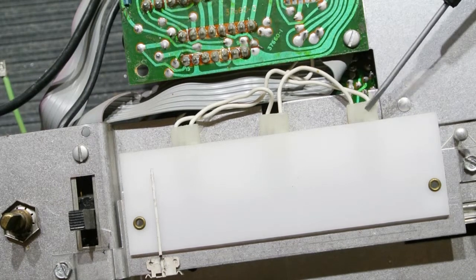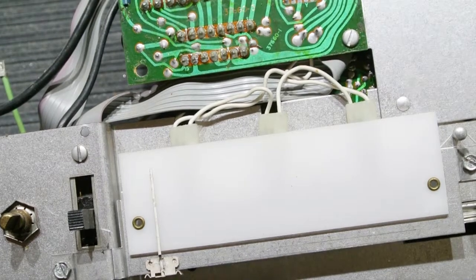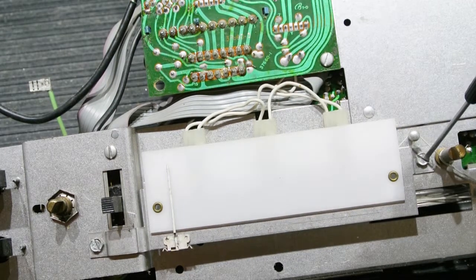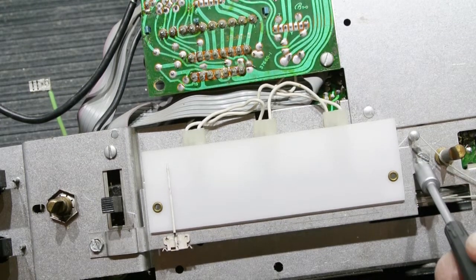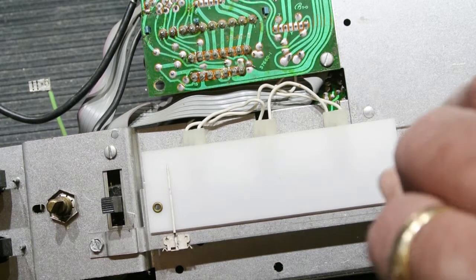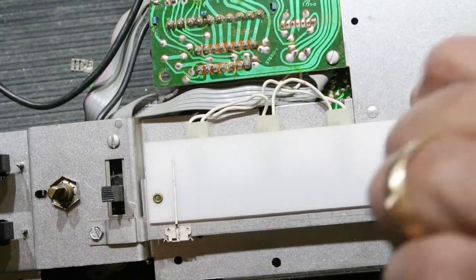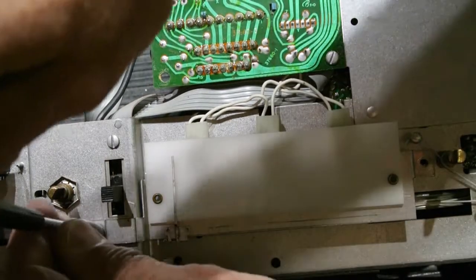So the first thing you have to do is remove the light diffuser. The light diffuser is held onto the chassis with one screw here and one screw here. This is where the quarter inch nut driver comes in handy. You can use a flat bladed screwdriver, but it's a little hard to get in there and get a good bite on the screw. So with the nut driver, it's often hard enough on its own because the screws are usually really tight for some reason. So we'll take this out and we'll take out this one.